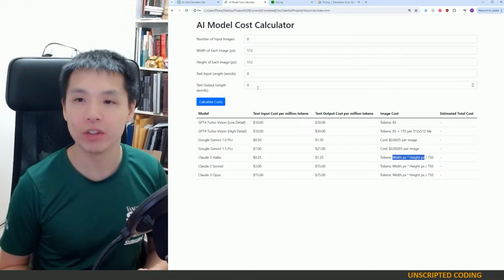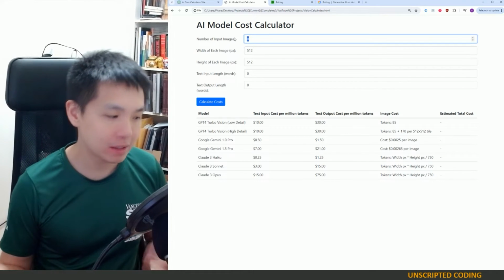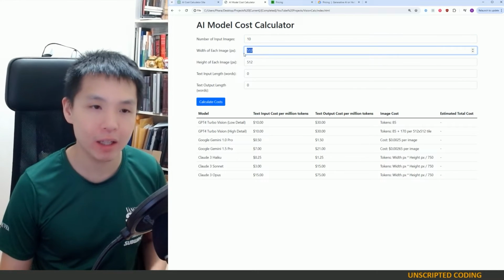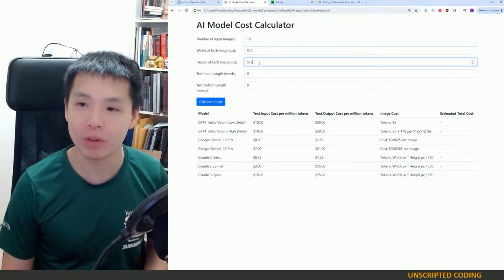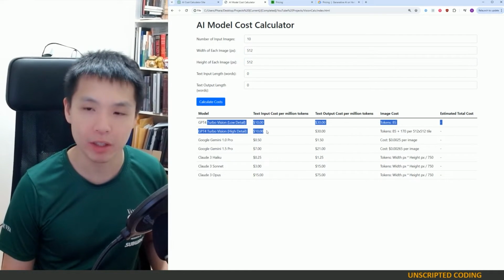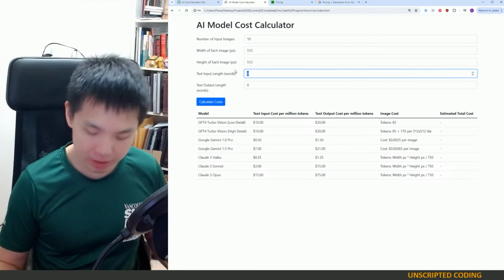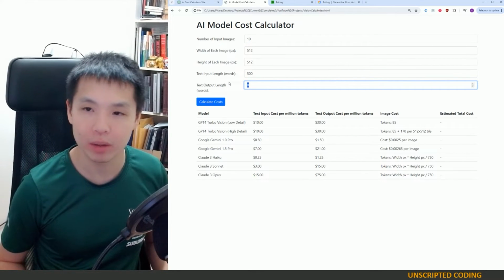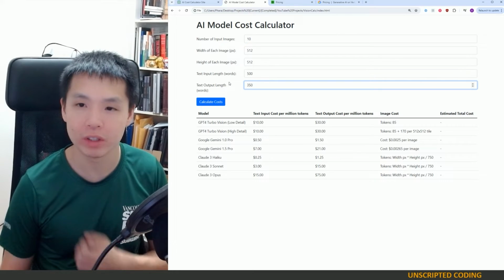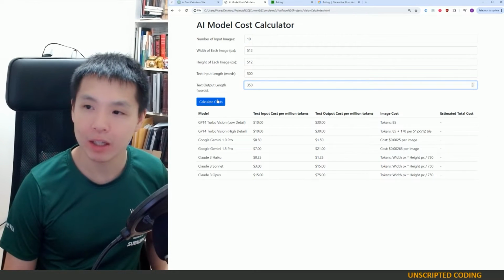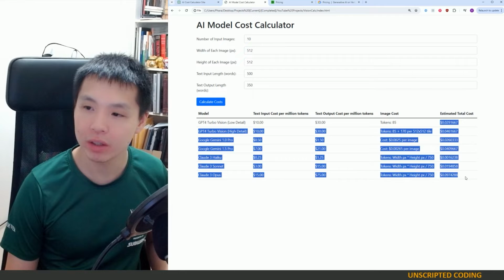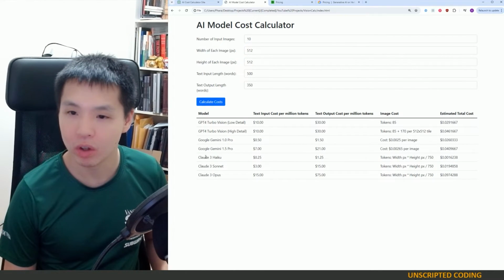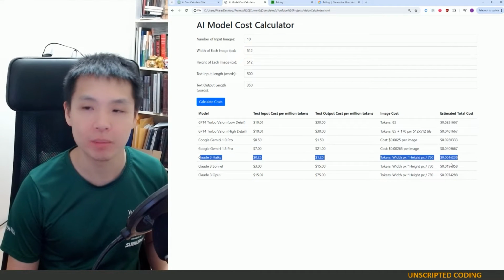And what I needed to do was very quickly figure out, let's say on average, I use about 10 images. I have scaled them all down to 512 by 512 for GPT-4 purposes. And let's say it's 500 words input and I just want about 350 words output. I can calculate the cost, and very quickly you get a comparison here with Claude 3 Haiku being the cheapest.